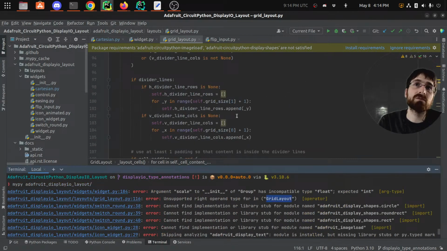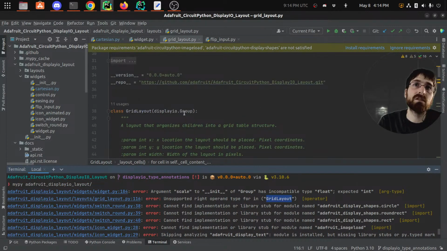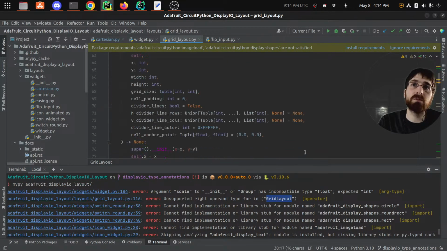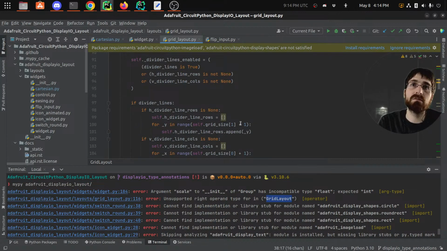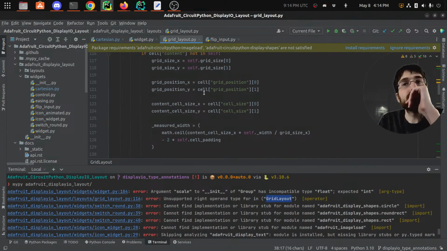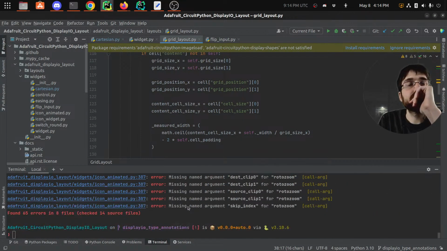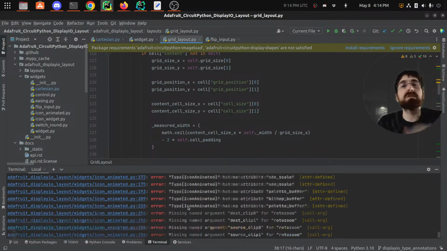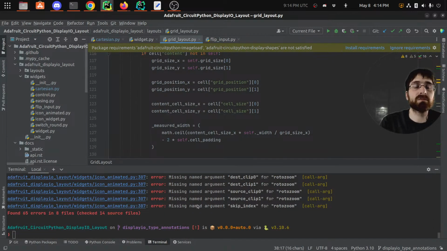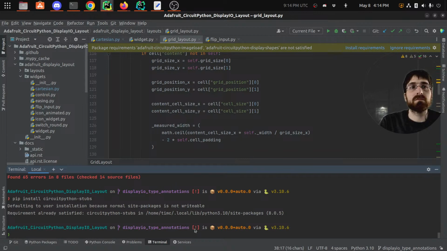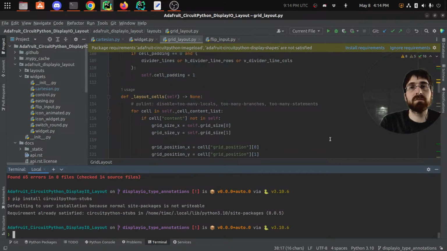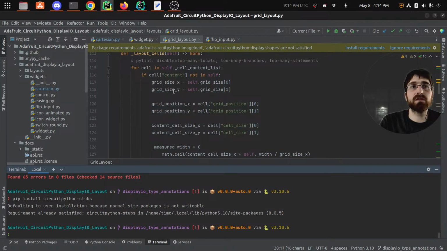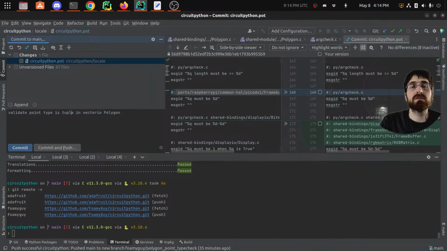Basically it seems to not know that group is allowed to be used within in. I don't know where it would get those from. Already satisfied, so it's not pulling them from there. That or group is not defined as allowed for that, maybe?